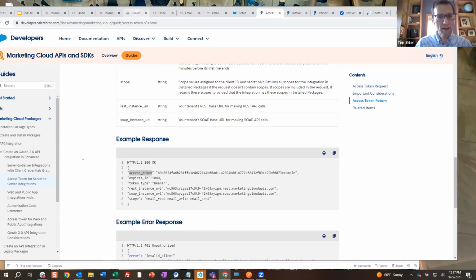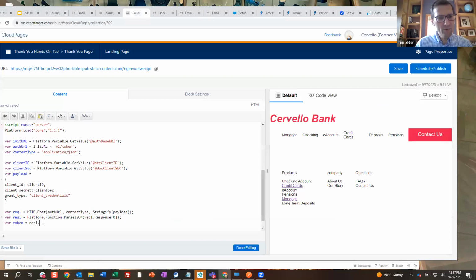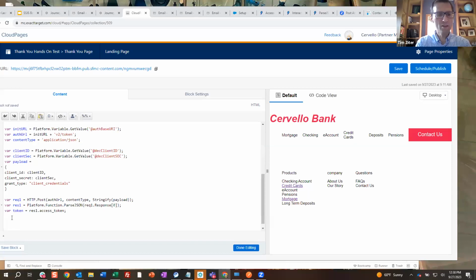So if we go back into the cloud pages and we type in access token, that should be a variable that should output that token. So let's go in here and we're going to basically just write out that token. And that should be it.